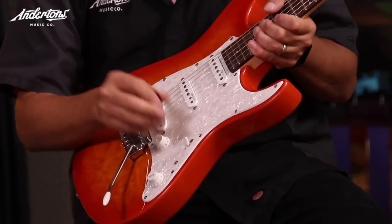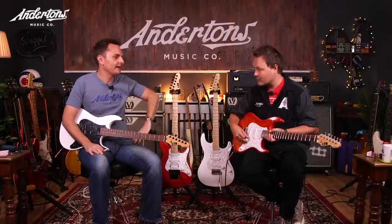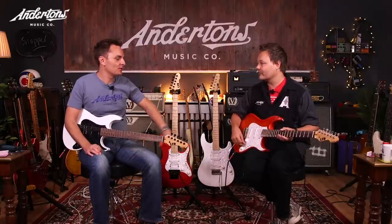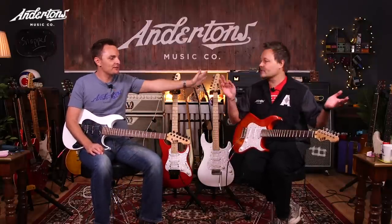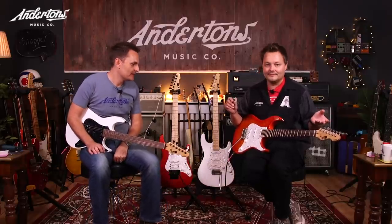So it's got a five-way switch, three pickups, it's got the tone and the volume, that's it. So they're sort of taking the option away of 25 and a half inch scale length, so 22 frets. Basically, it's a modern twist on a Fender Strat. Absolutely. And it sounds like this.